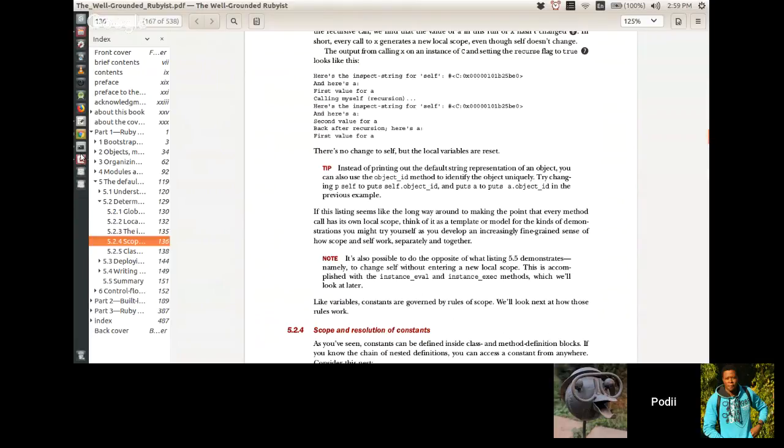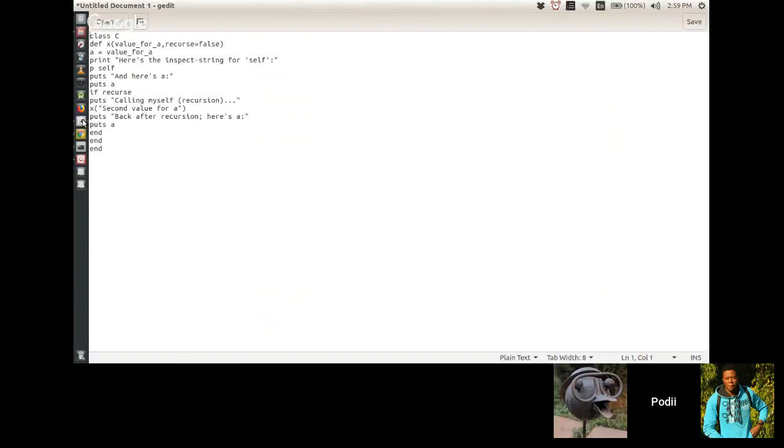They're just saying if we now do that at this point, the object ID.